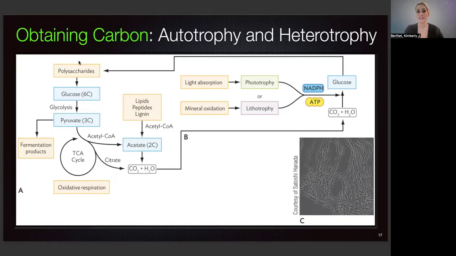Looking a little bit at the carbon cycle between auto and heterotrophic organisms, we can see here light absorption through phototrophy gives us glucose. That's our carbon-based molecule for food. We can also have something called lithotrophy. In the absence of using sunlight to produce glucose, we can have lithotrophy. We can look at the compounds to make glucose, which can then pour into what we typically think about as cellular respiration or fermentation, where we're breaking down these compounds of glucose.